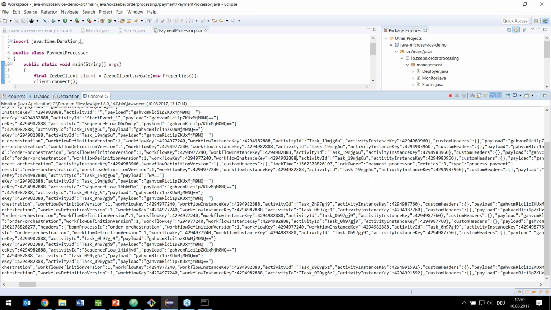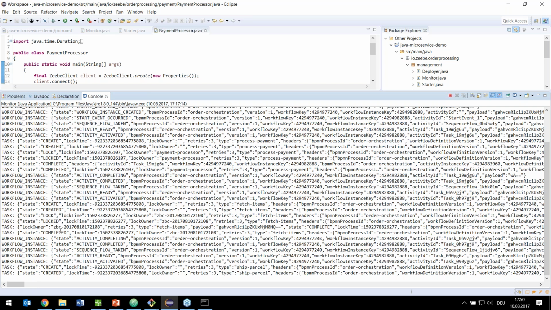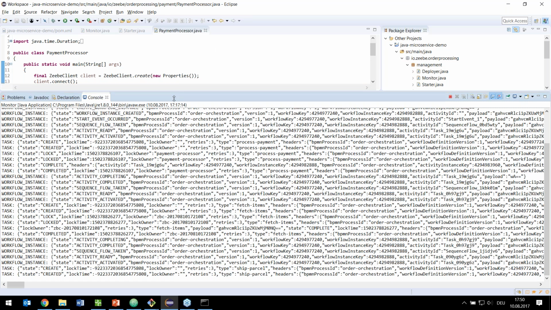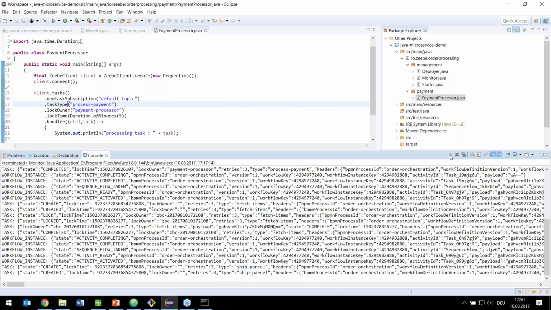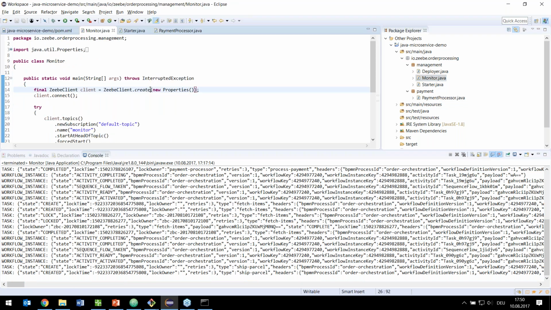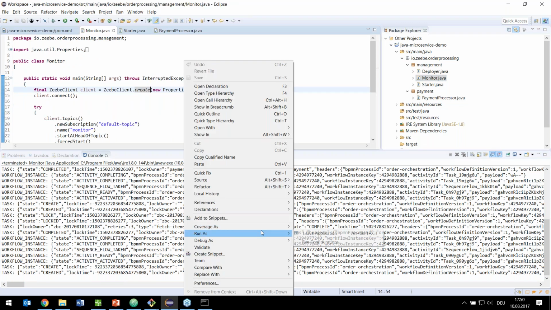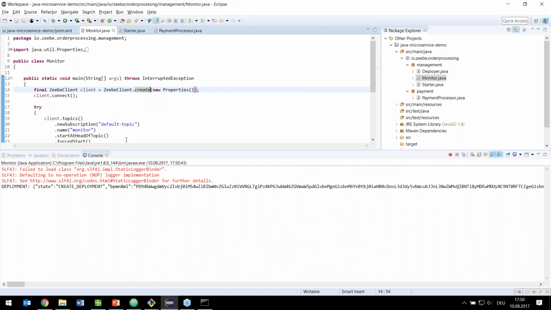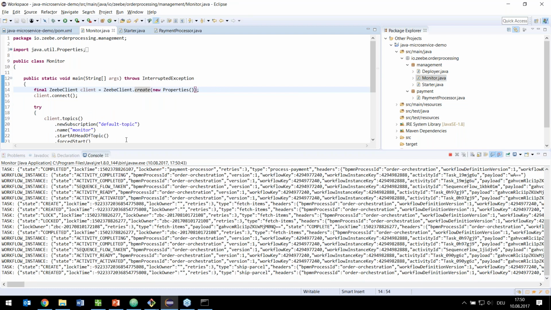So with this data, I can do interesting things, and it's all there, and it's log structured, in the form of this event stream that has a clear beginning and a clear end. Also, I can process it multiple times. So if I stop this and then start to monitor again, I can see that, yes, I'm getting notified about the same events.